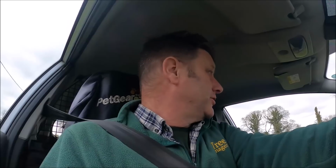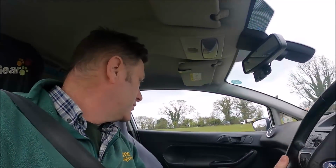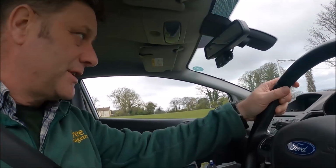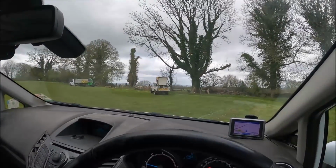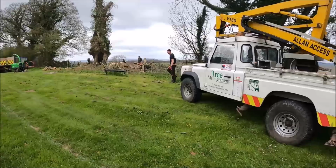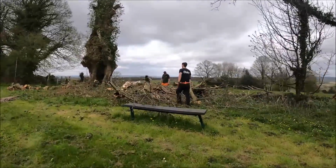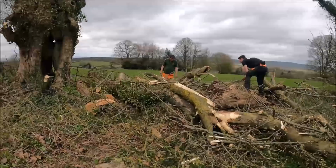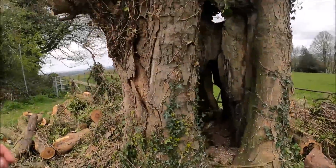I thought we'd call in and see how the guys are doing. I'm just wondering what they're up to. Something with the winch perhaps? Maybe I'll stay out of the way. Winching in or winching out? Yeah. Are you winching in or winching out? I don't think it's going to fall down now. This should get right in it now.